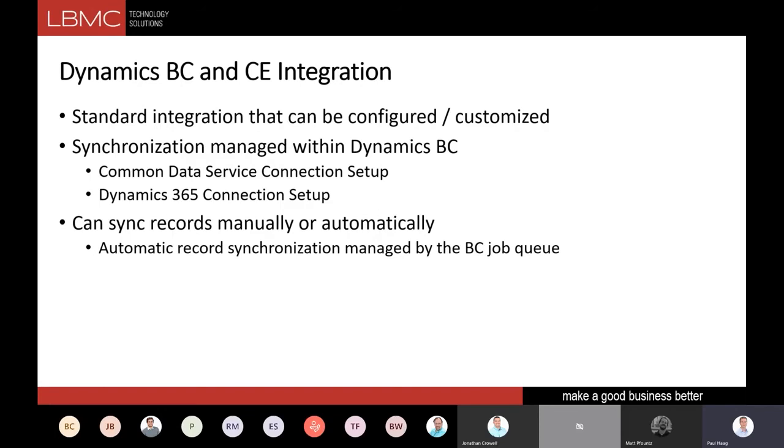With the integration itself, there's two ways that it runs, and you can mix and match these, right? It's one of the things that you can configure out of the box, per integration point, per touch point: should those records be synced manually or automatically? If they're manual, then there are buttons you click to say, I want to create this record in CRM, or I want to link this record to a record in CRM. And then changes after that are synced automatically. You don't have to come back and push them one way or the other. It's just the syncing in the first place, or the connection, I guess they call it, connecting the two records in the first place.